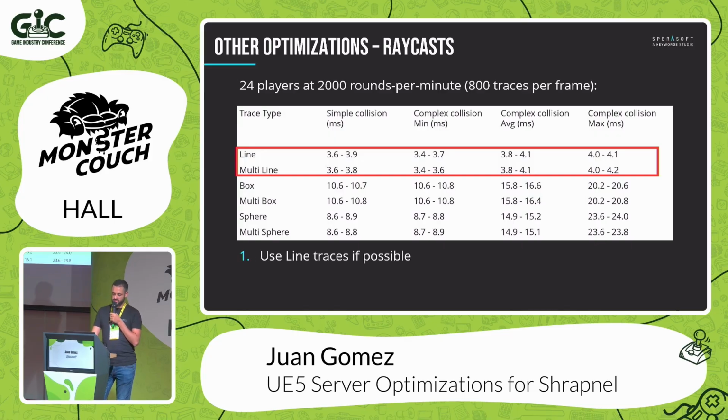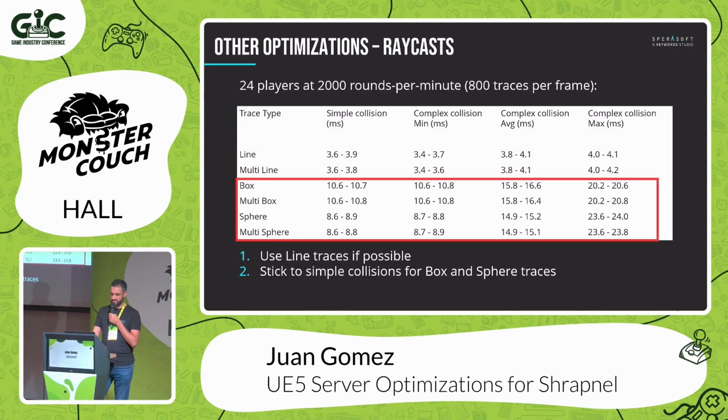If you want to use other types of traces like boxes or spheres, you will see that first of all they are more expensive, and secondly the complexity scales with the complexity of the environment that you are hitting. So if you need to use them, keep collisions in your map simple. But at this point, I would even recommend to use multi-line and try to make a kind of box or something that will fulfill that design need.